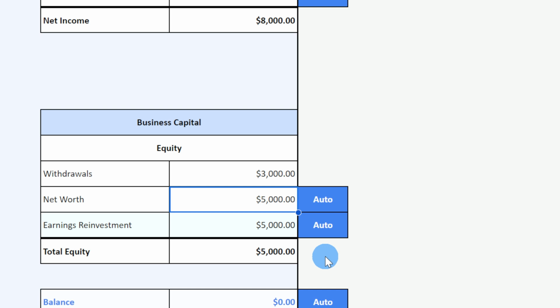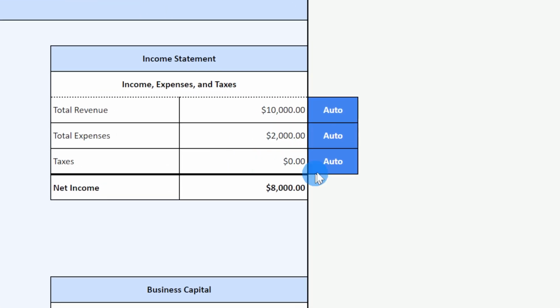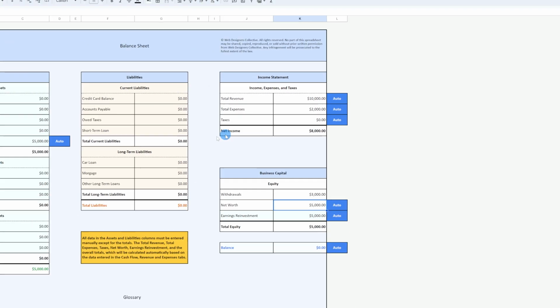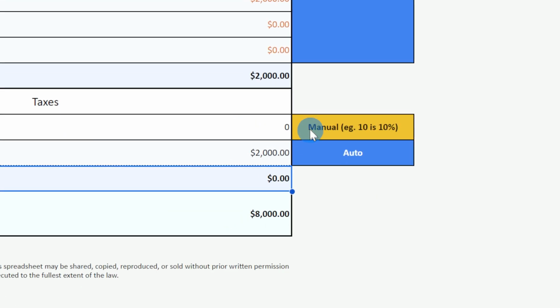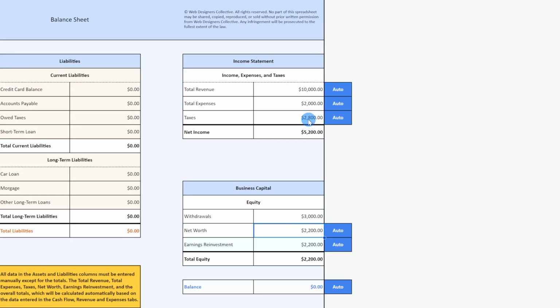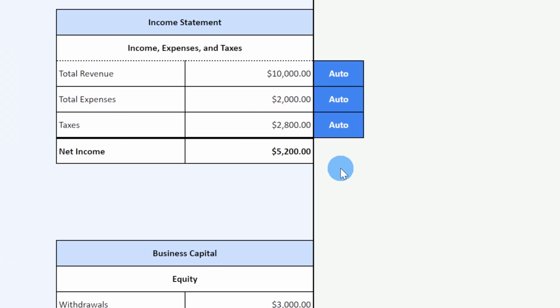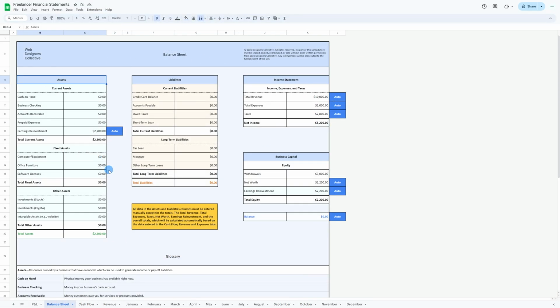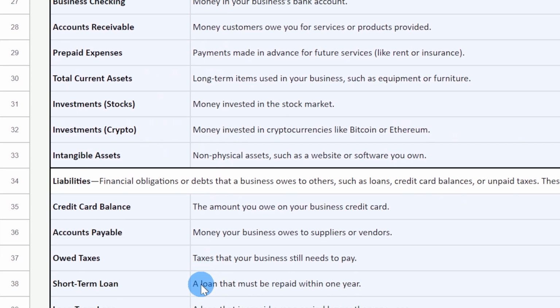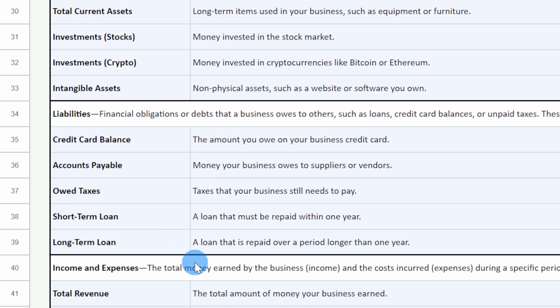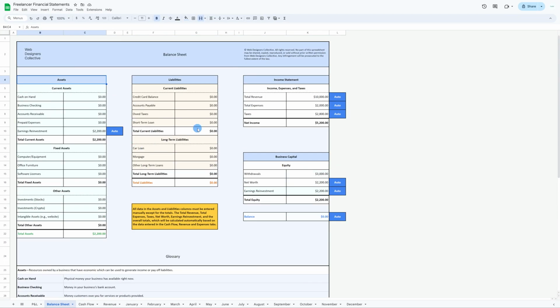And we have to factor in taxes as well. And here we can see that taxes are 0 because we did not add the tax rate right here, okay? But if we add the tax rate, let's say 35%, and we go back to the balance sheet, now we can see our taxes. Don't be intimidated by all these terms, okay? When you scroll down right here, you will find the description of each one so you can better understand them. So play with the numbers in these tabs and get a hang of it.